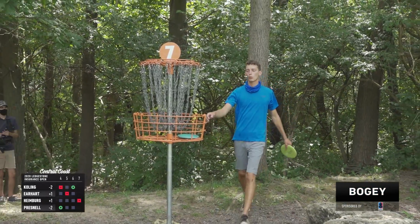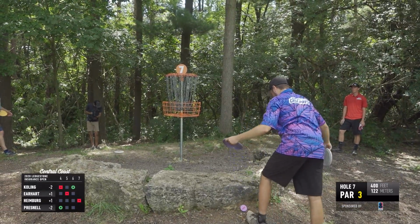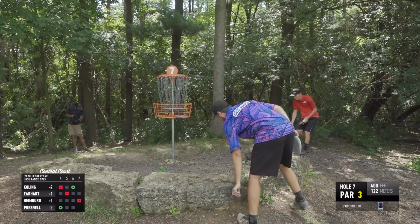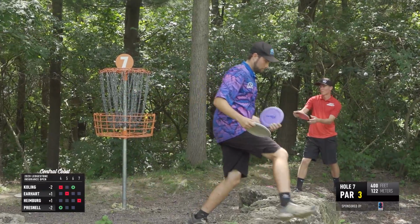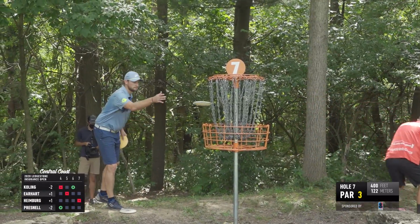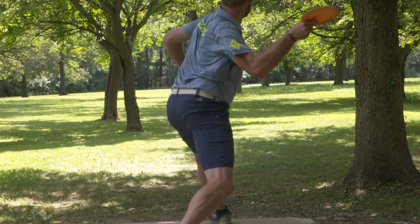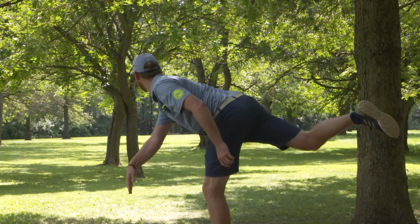There's Vinny's bogey. Roller coaster Vinny to start. Hopefully Vinny can get things going here. He's had such a strong season. Yeah, I hate to say it, but sometimes it's just bound to happen. You can't play great all the time. Yeah, I live that life, man. The roller coaster is real for me, but Vinny's one of the most consistent dudes in the world right now. And hopefully he can turn it around because he's had such a strong campaign this year. Kicking butt everywhere. He's got a game that'll kick butt everywhere.